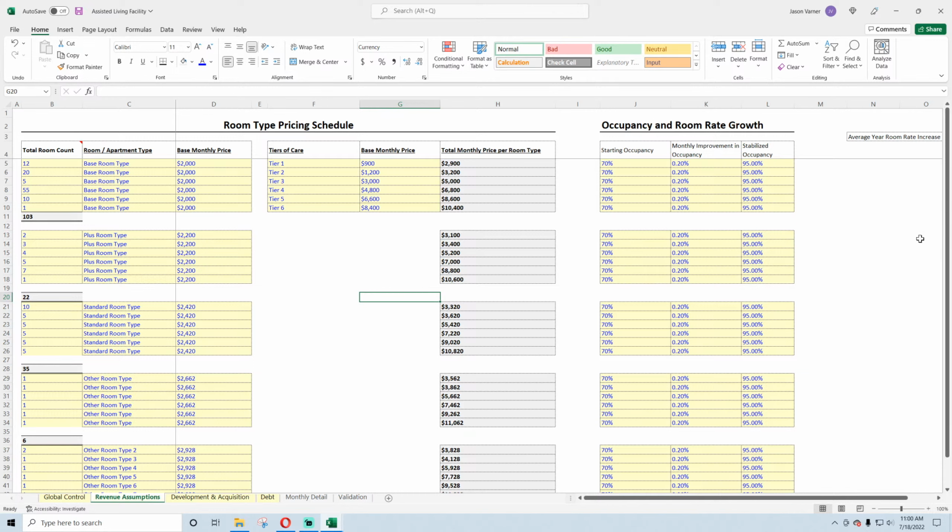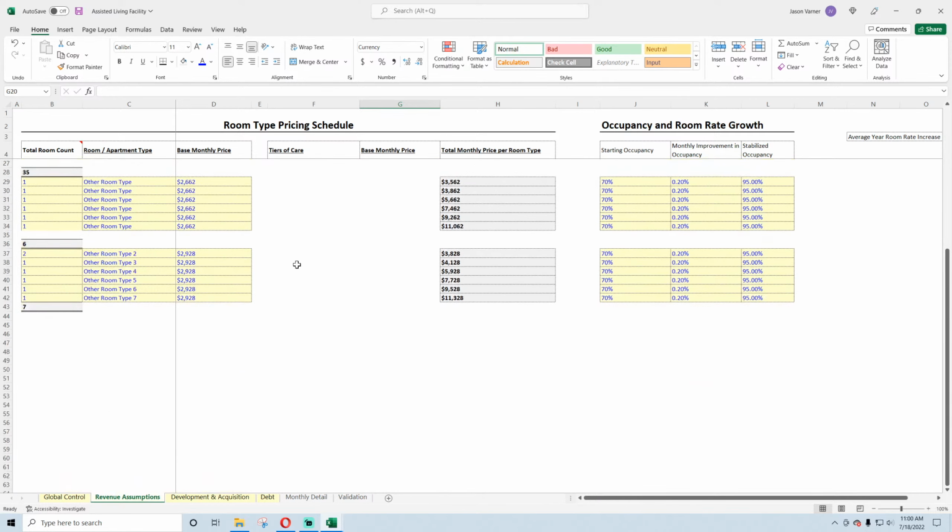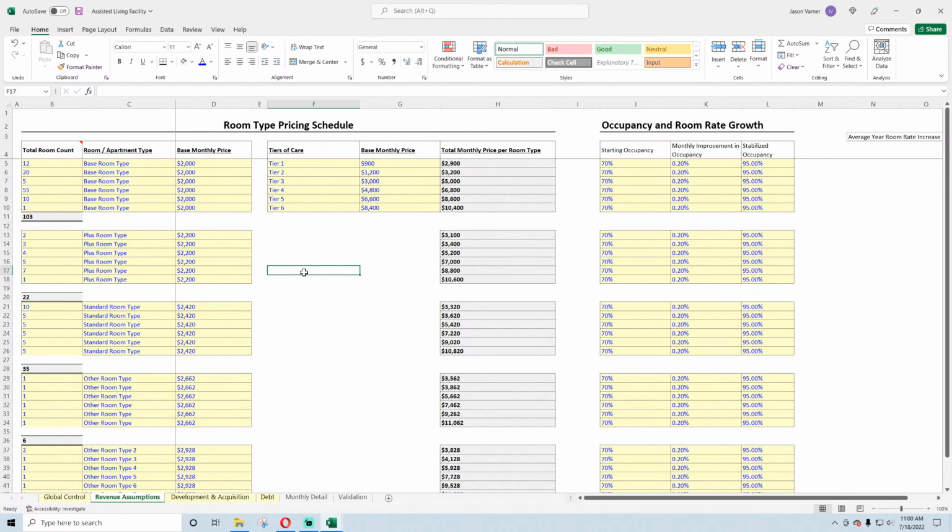Okay. So there's other fees that can happen here on top of this monthly rate. You might have other parking fees, all kinds of stuff.